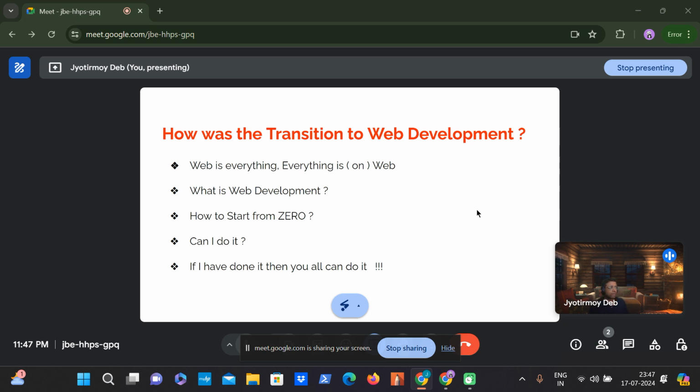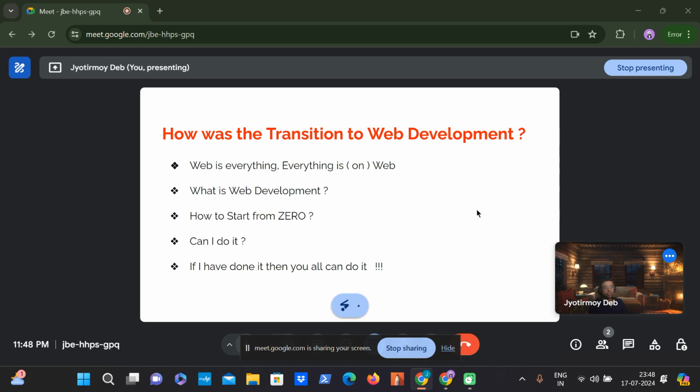So what is web development? Web development basically means it's a subset of software development which is on the web. Any applications that we are using in the form of a website or web application need an extensive software development process, and that is called web development.